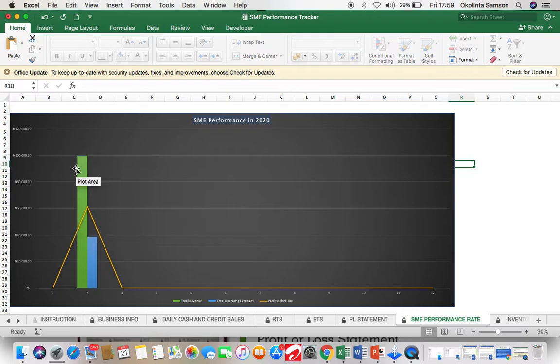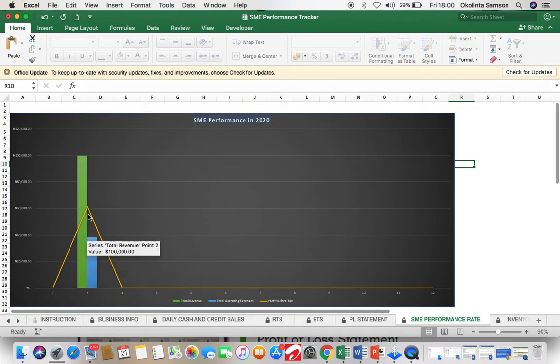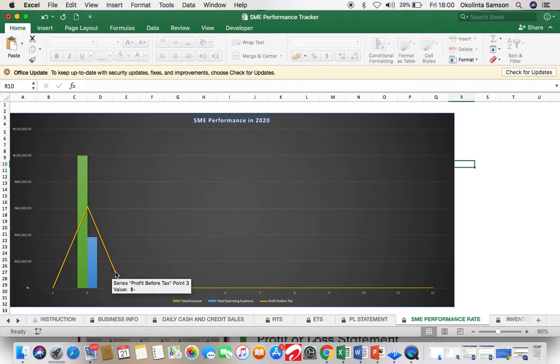So this shows that you've made 100,000 naira revenue, as you can see here. Your expenses are between 37,000 naira or 38.5, as you can see here, and then you come in here to look at your profit because we're in month two. But when you come to month three, this shows no value because we are still in February. So this shows you your total profit, 61,500. As you go about all that transaction, they all appear here.